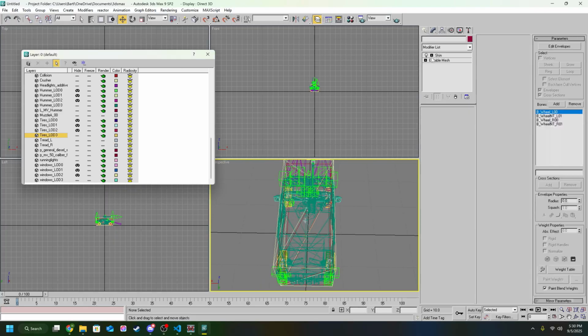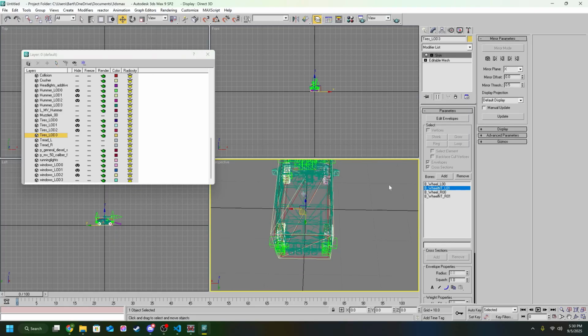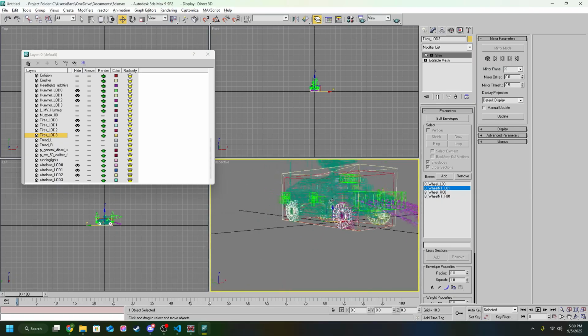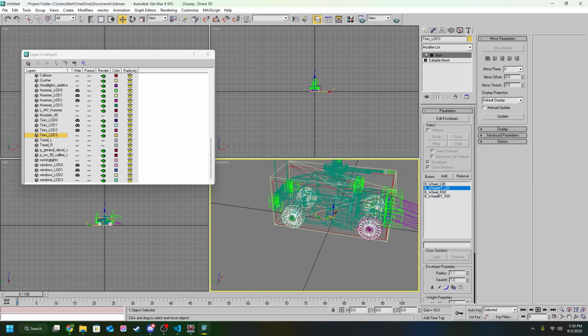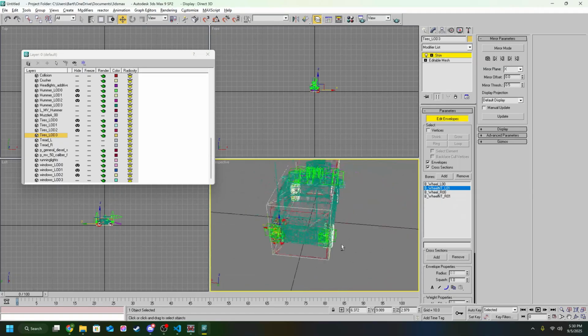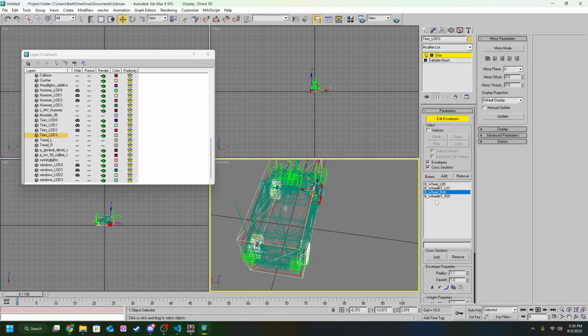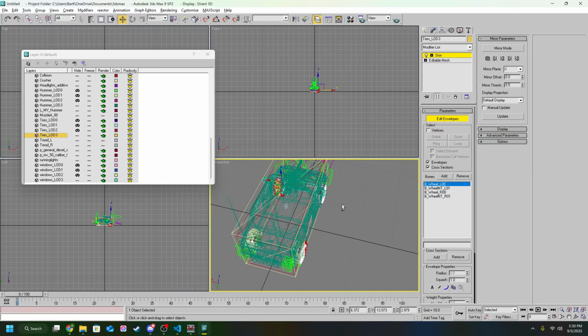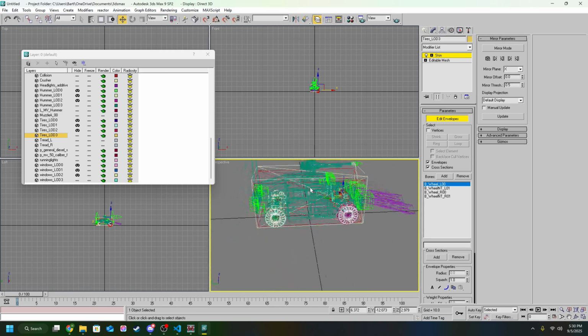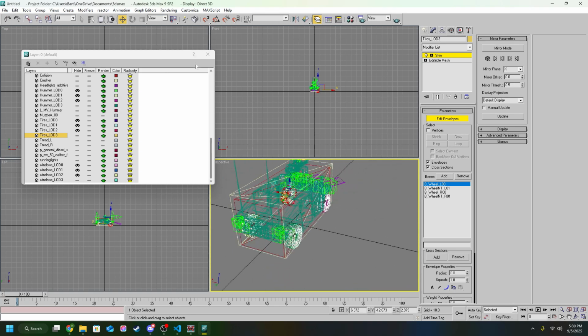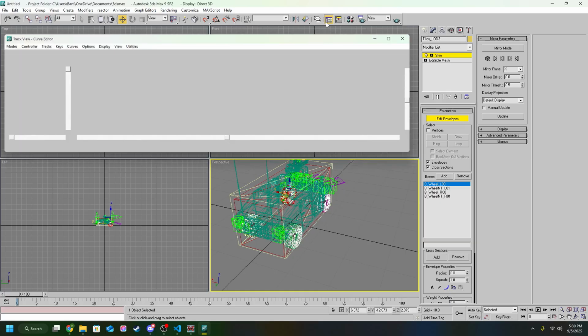So if we highlight this and we look at the individual wheels, you can tell that when we edit this, each wheel is connected to its respective counterpart. And this is what I believe needs to happen in order to fix the problem.